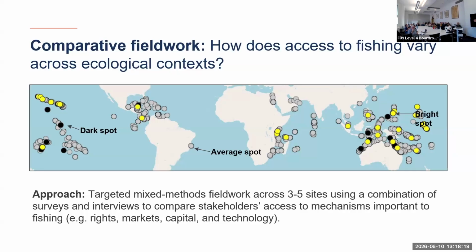And basically all of that is to try to get at the question of: are these places ecologically bright because they're socially dark in terms of that access? Is access really restricted in these places, and that's why they're managing to stay ecologically bright? Or what I hope to find is that they're actually ecologically bright because they're socially bright, and access is very fair, and people have, you know, alternative income sources perhaps. But yeah, I'll update you on that one.